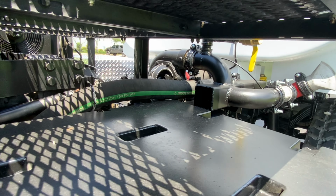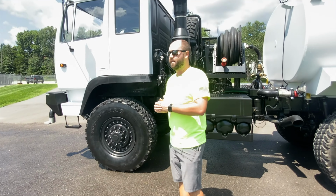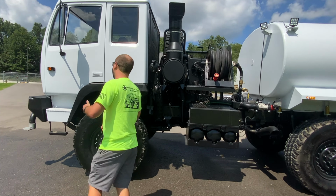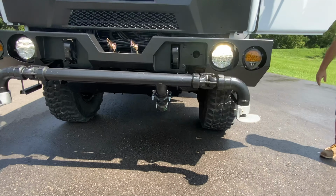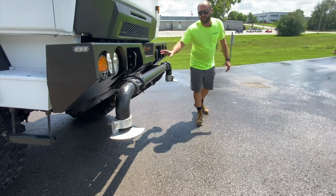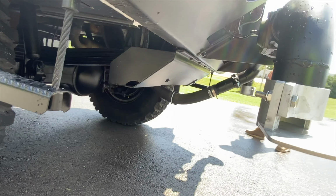On this truck, we've put an upgraded air dryer on, as you can see there. This truck will actually be getting our upgraded cab air ride system. We were out of stock for them at the moment, but this truck is going to end up getting that as well. For the interior, we'll show you the inside of the door panels. We've refinished the door panels on the truck with all new textured black. You can see the front sprayer nozzles. We utilize the factory mounts for the front sprayer nozzles. The entire truck's been upfitted with all new LED truck lights. Just overall turned out really awesome.